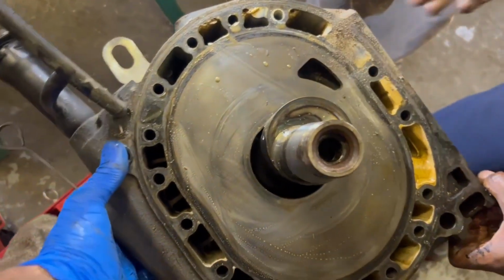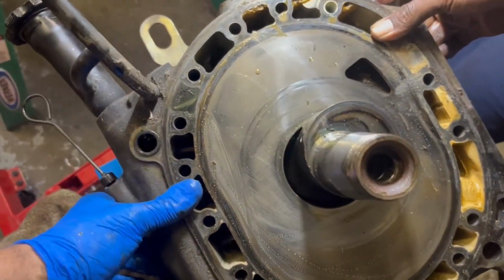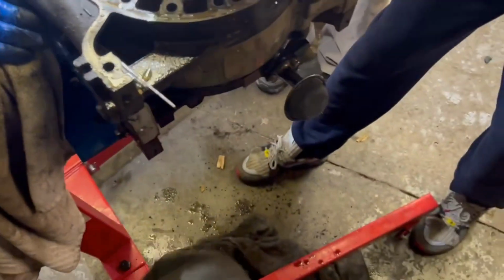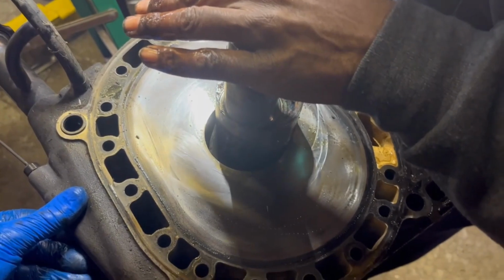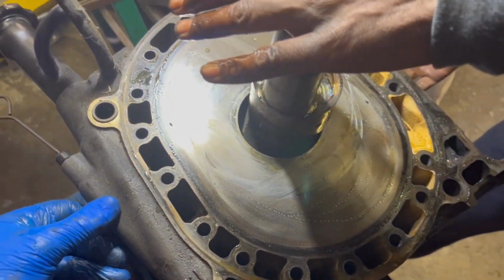I don't know if you're gonna get rocked around now. That's the thing. Well, we might have to. I bet we're gonna take the eccentric shaft, whatever it's called, and get it to turn.